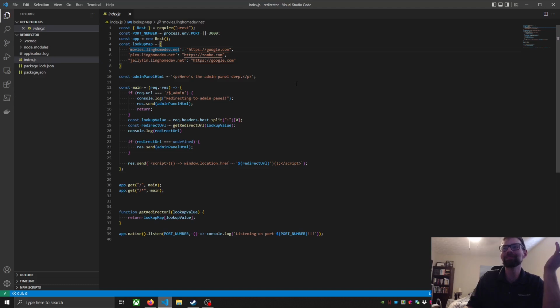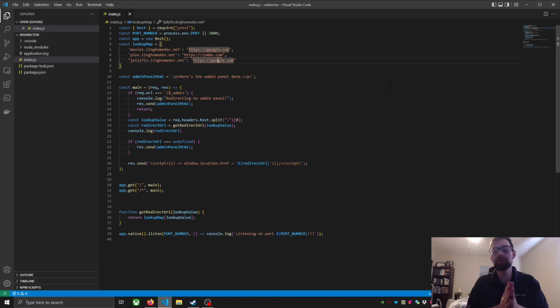I don't know why I picked that. If they go to that URL, we want to be able to look up in a map what that should go to instead. So let's say we want to redirect somebody to zombo.com.